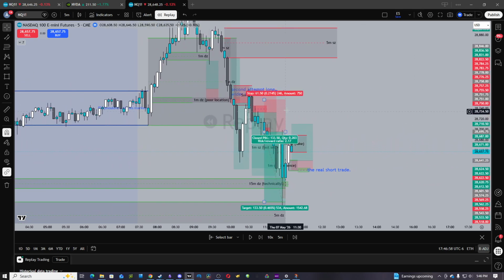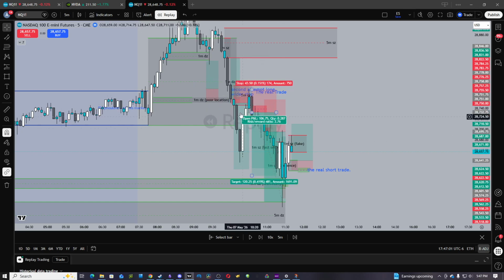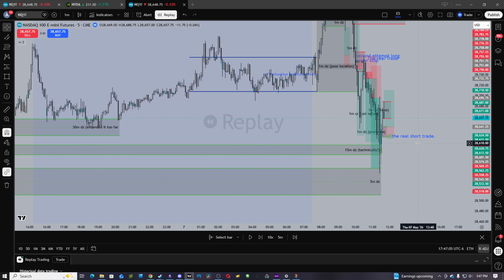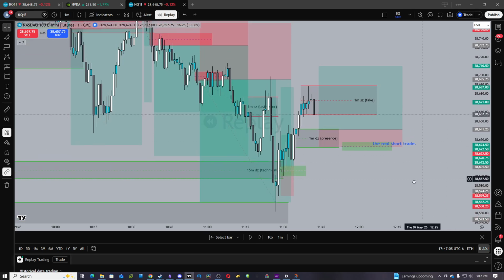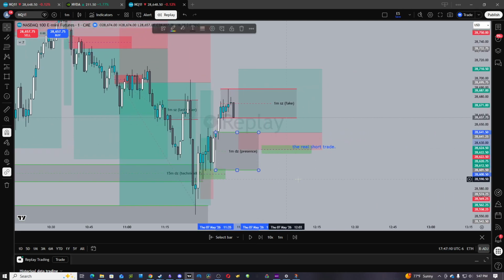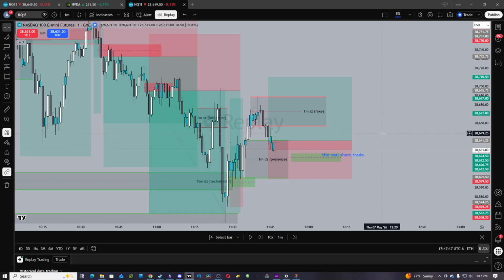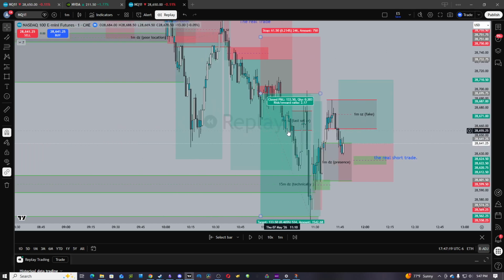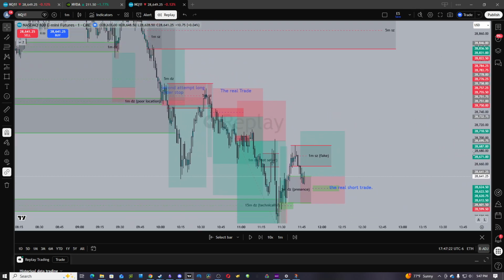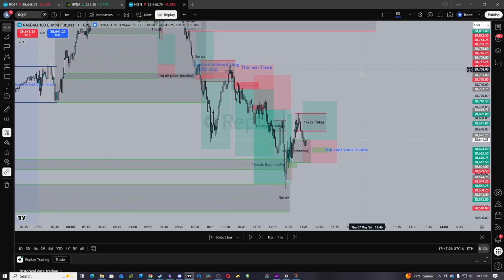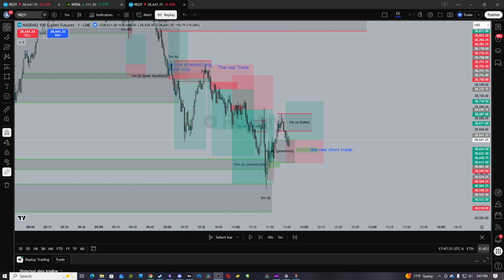It's clear that there was no clear imbalance in price as it was going down. So, as a result, price ended up lifting again. This 1 minute demand zone printed, and unfortunately, stop was too tight again. 1 minute supply zone prints, but look at where it is coming from. It is not coming from anything. This 5 minute zone is already done because now this new 5 minute demand zone is the one in control, right?